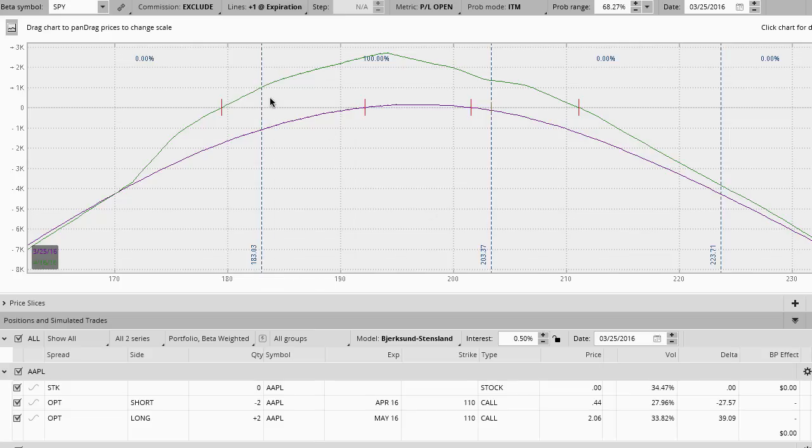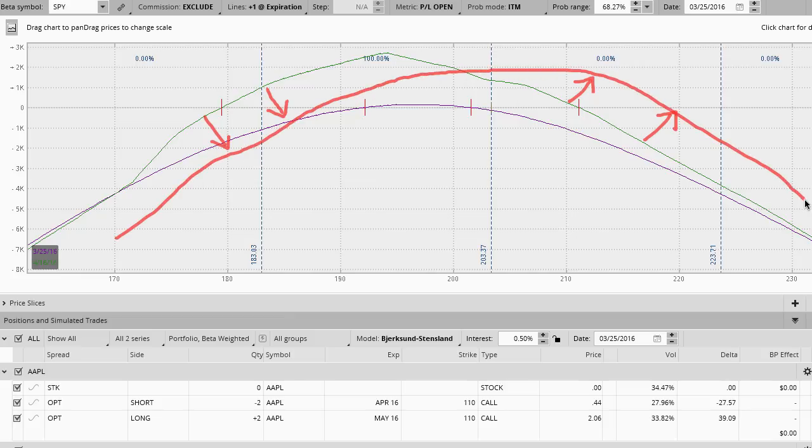So what we do is we basically start to shift and tilt this payoff curve like this. Basically, we shift out the right side and we pull back in the left side so that we have a payoff curve that looks more like this over time. We start adding more bullish positions that make money as the market goes higher. Not necessarily removing any of our bearish positions right now. Those are still good, but we just need to transfer that risk from one side of the portfolio to another, okay?